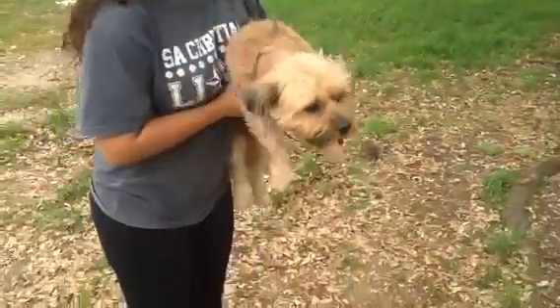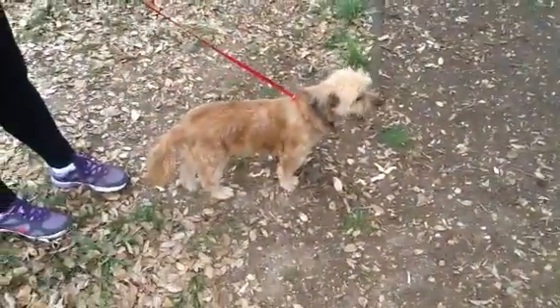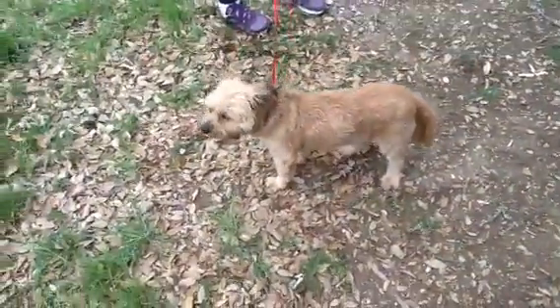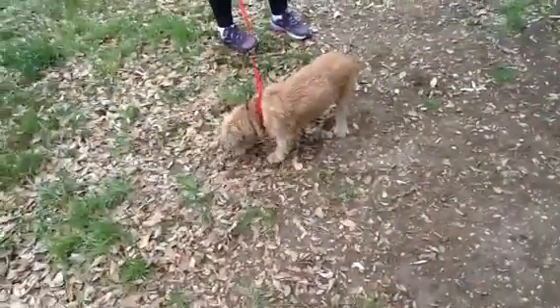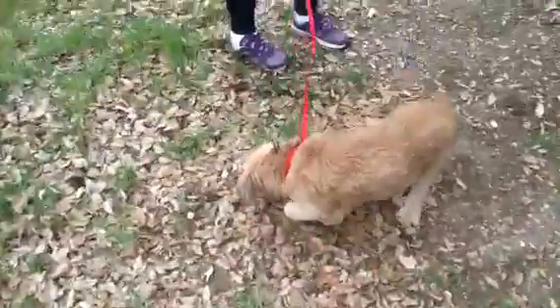Go ahead and put her down, Kelby, so they can see what she looks like. I would never guess that she weighed 18 or 19 pounds, but she does — you pick her up and she's solid. And that is our sweet little Rita. She is available for adoption through Tracy's Dogs, and you can apply for her online.